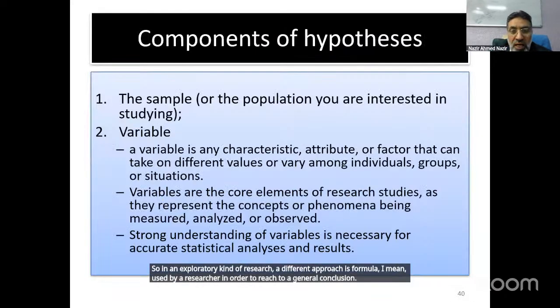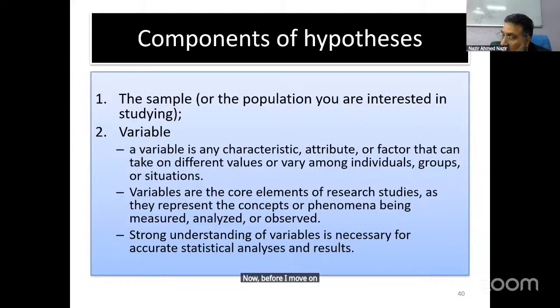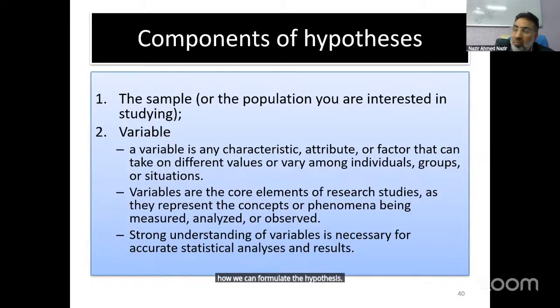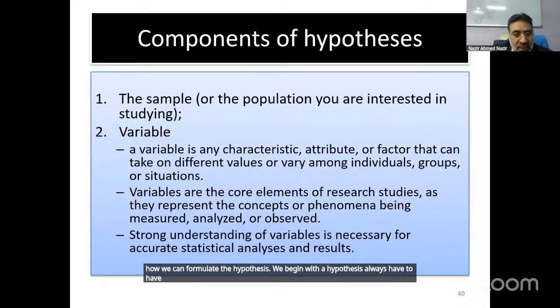Now, since we would like to have some exercises on hypothesis formulation, naturally we would require to know the components of a hypothesis, and then we'll move on to some scenarios so that we have some clarity on how we can formulate a hypothesis. We begin with a hypothesis, and you always have to have a sample. You cannot have any hypothesis formulation without the sample or the population you are interested in studying.